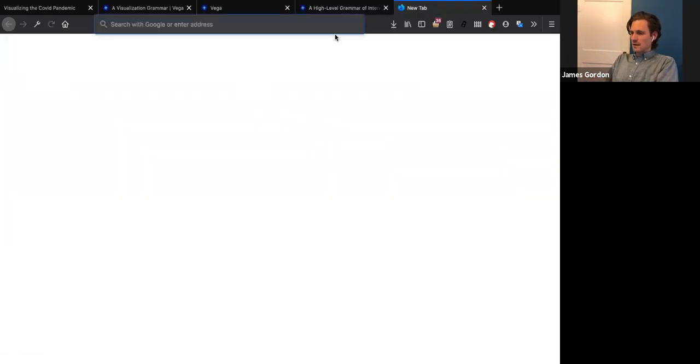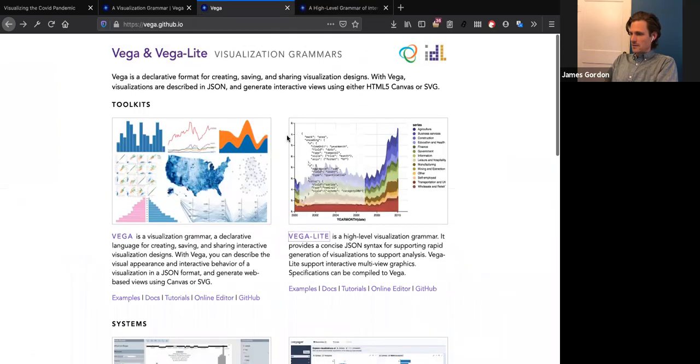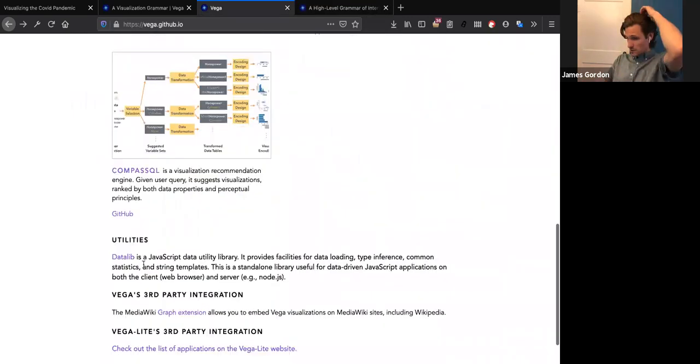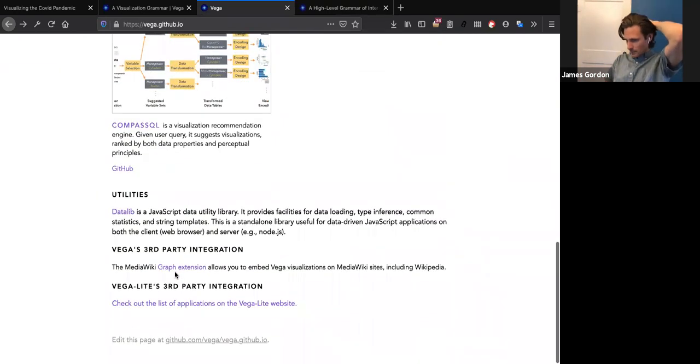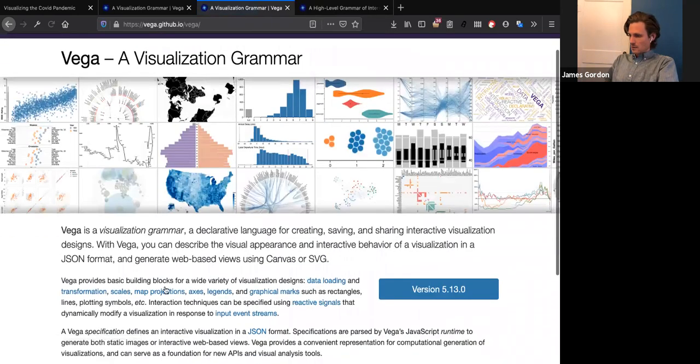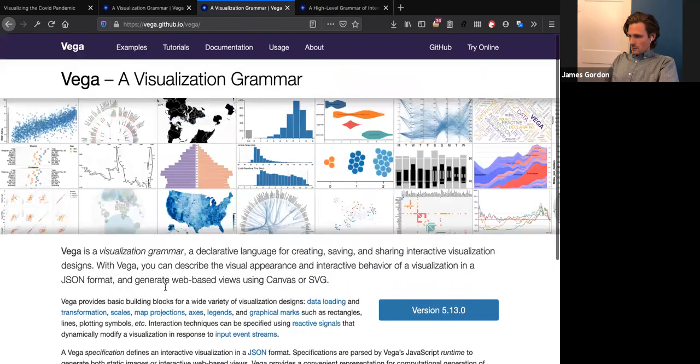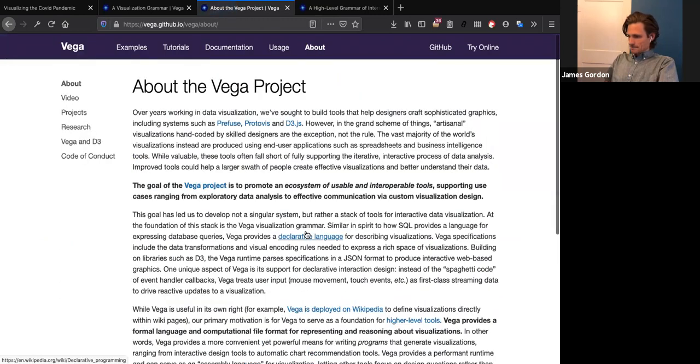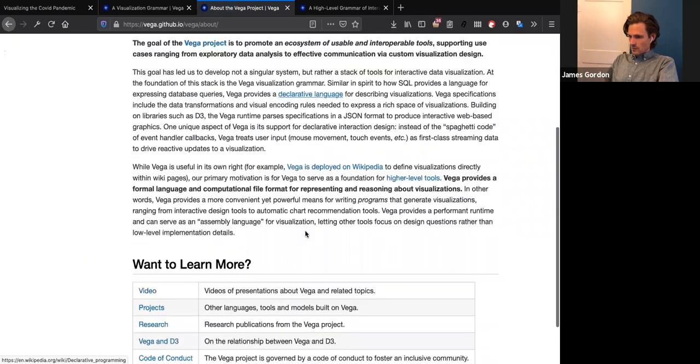I'll also mention that Vega and Vega-Lite were created by folks at the University of Washington Interactive Data Lab. Let me see where they are.